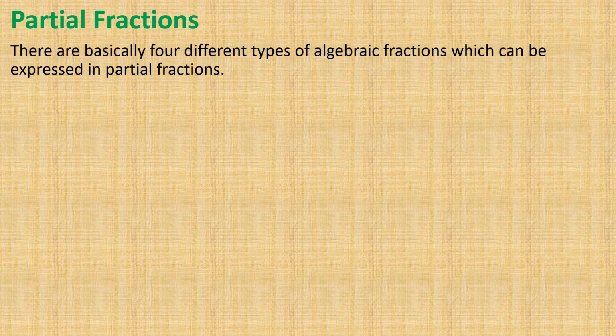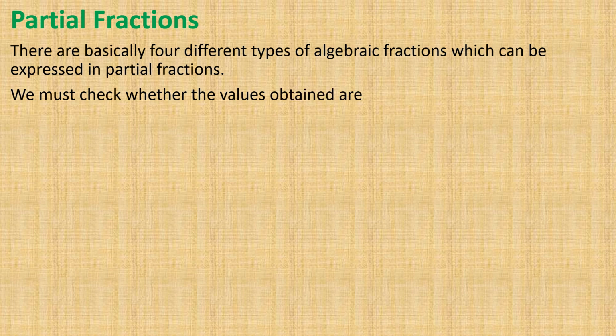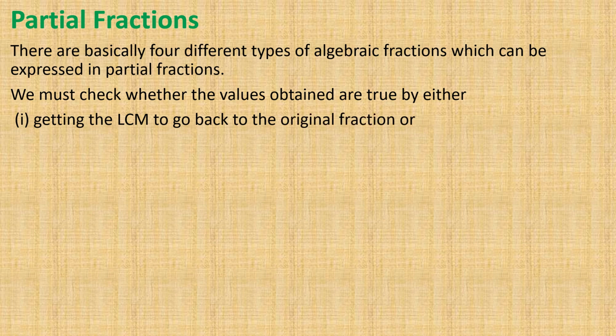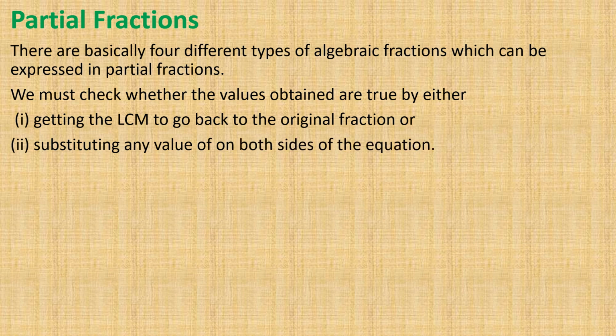Next, we shall close the chapter with the importance of partial fractions. We must check whether the values obtained are true by either, 1, getting the lowest common multiple to get back to the original fraction, or 2, substituting any value on both sides of the equation. These two are methods of checking the validity of our expressions.